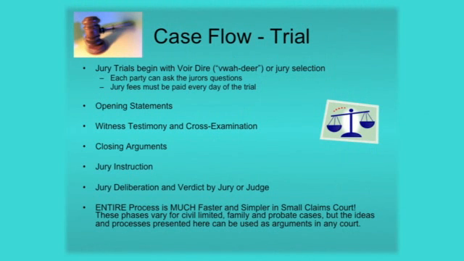Once jury selection is completed, or if you have elected to have a bench trial in front of just a judge without a jury, the case in chief will then begin. The case begins with each party giving their opening statements. Each party will then provide witness testimony and cross-examine other witnesses. Each party will then give closing arguments, and if it is a jury trial, they will give jury instructions, and the jury will go and deliberate to reach a verdict.